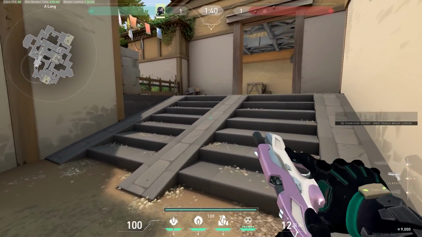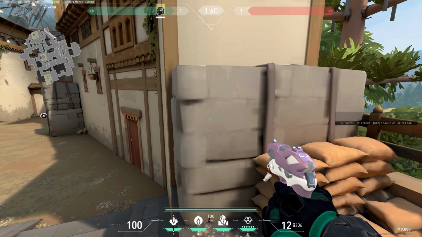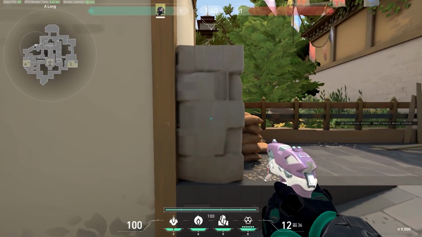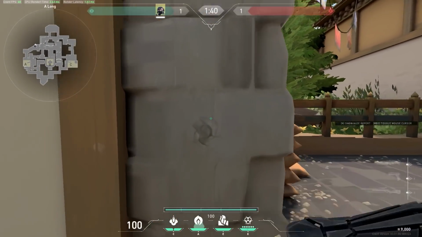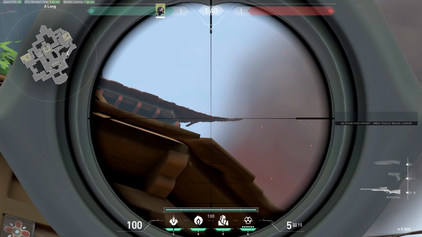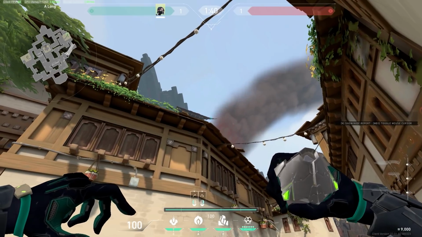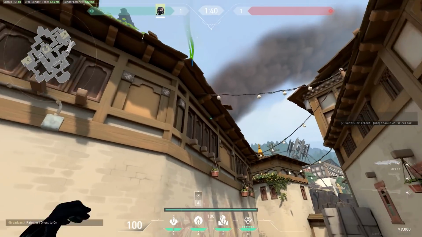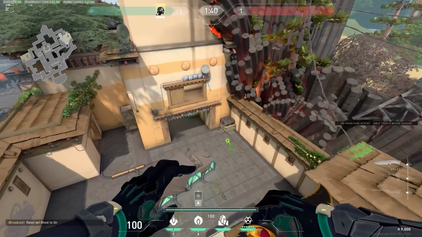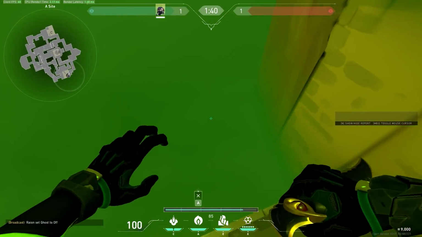So for the pre-smoke, all you have to do is go in front of this, I don't know how to call it. Anyway, go in front of this, and then all you have to do is aim at the end of this big roof right here, in the middle, and do a simple left click. And this smoke is going to land perfectly on this corner.